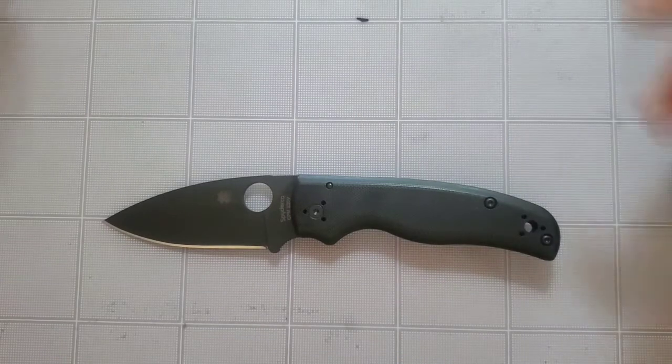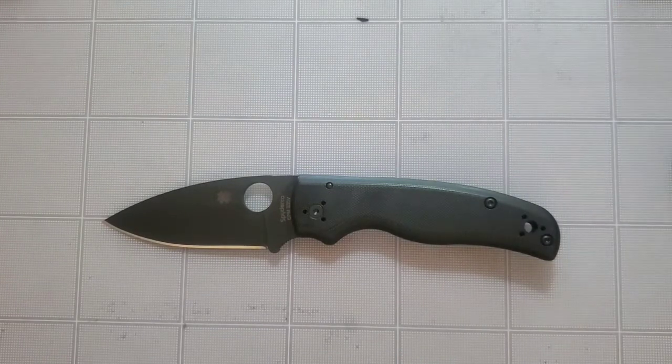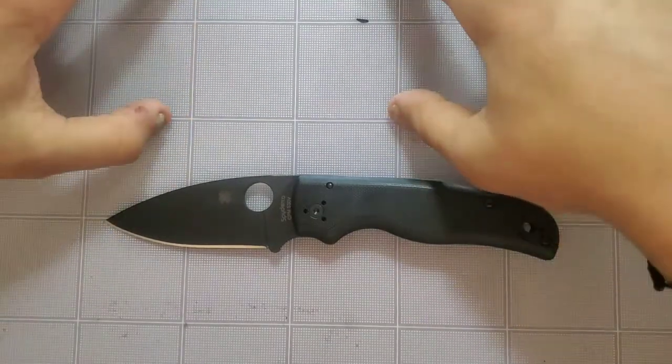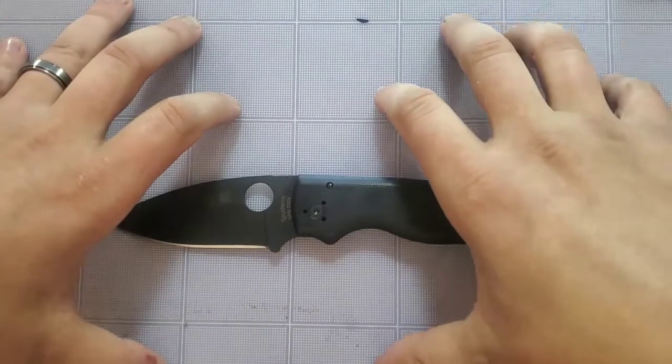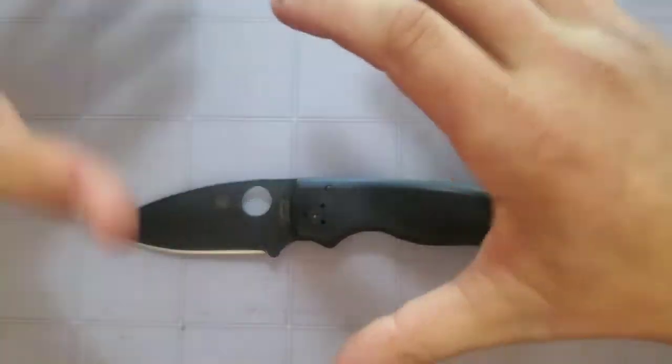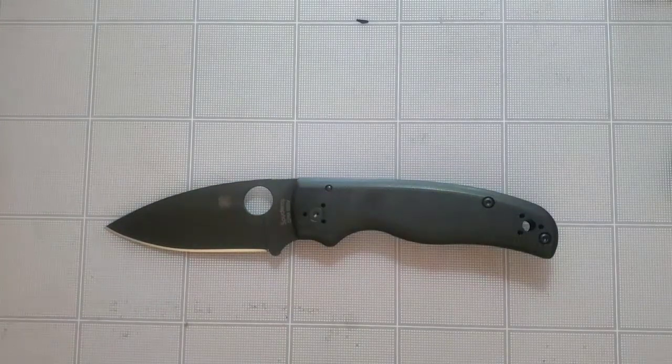So for $200, this knife is basically the culmination of the Native series, right? They came out with the Natives, and then the Shaman is something from the Native series. It took the whole design language and bam, here you go, right? Should I recommend this knife?